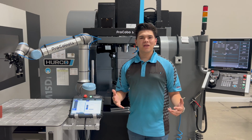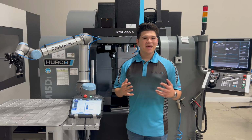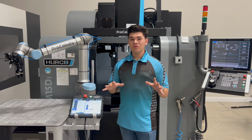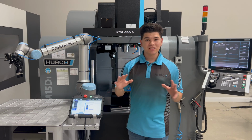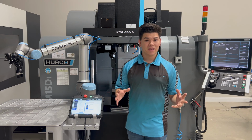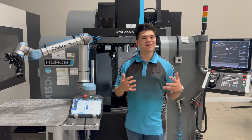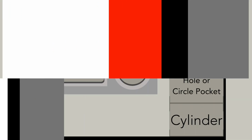Today we're going over how to use the Renishaw part probe on a Hurco. Now, we're just going over the commonly used blocks and we'll touch on the rest of it, how to set it up, all the functions, the different work offsets, in a future video. Like I said, we're just going to do the basics today. So let's go ahead and begin.